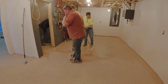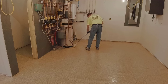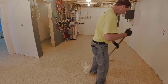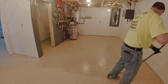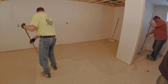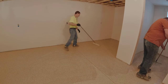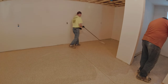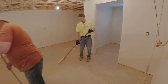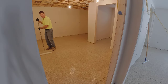It's the same process — Darren gets it dumped out, Luke cuts in the edges and gets it spread out. On this layer where I'm not broadcasting flake, I come back with the 18-inch roller and get everything rolled out. First thing I do is what we call W rolling, then I go back after I get it all rolled out the first time and roll it side to side — what we call the finish roll — to make sure it's all spread nice and evenly with no roller lines. This stuff has quite a bit of working time, so it's pretty easy to roll out without any lines or puddles, especially on a nice new floor like this that's fairly flat.